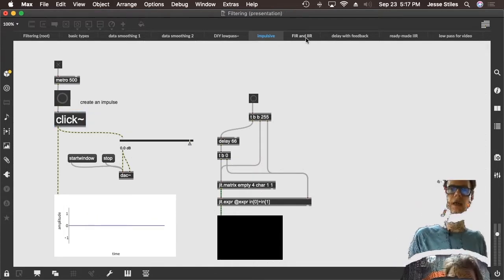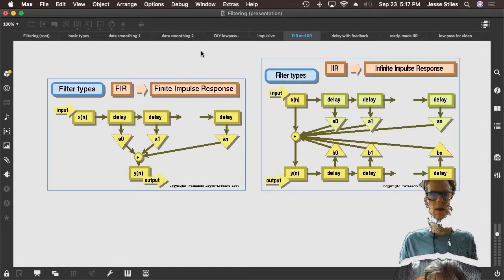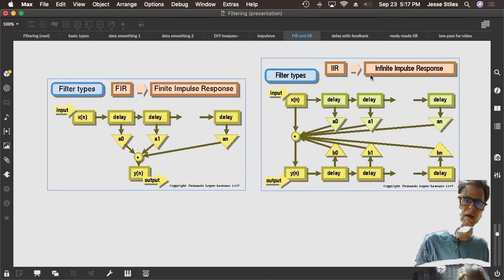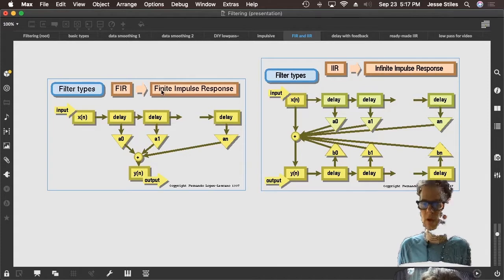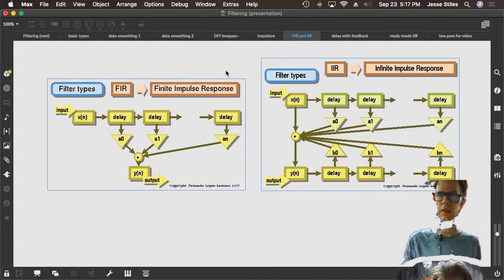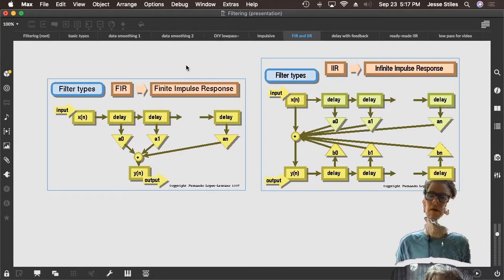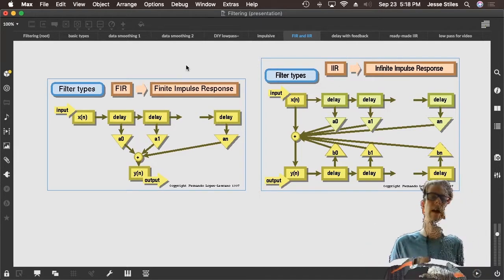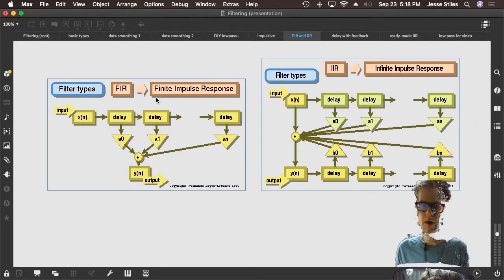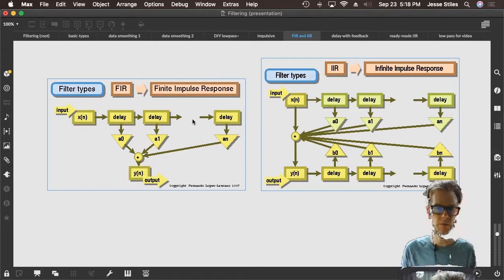There are 2 basic types of filters, the FIR and IIR, which stands for finite impulse response and infinite impulse response. And the difference is whether or not these 2 filters use feedback. In an FIR filter, a finite impulse response, there is no feedback.